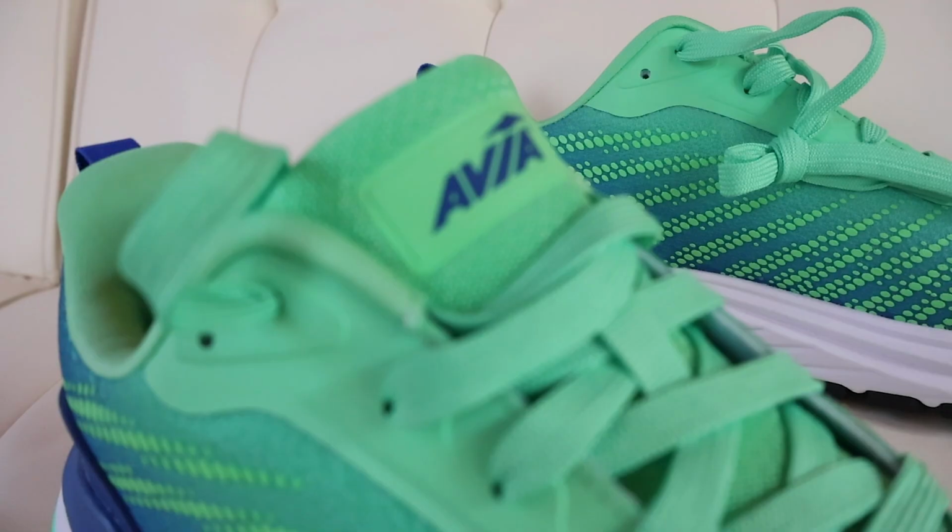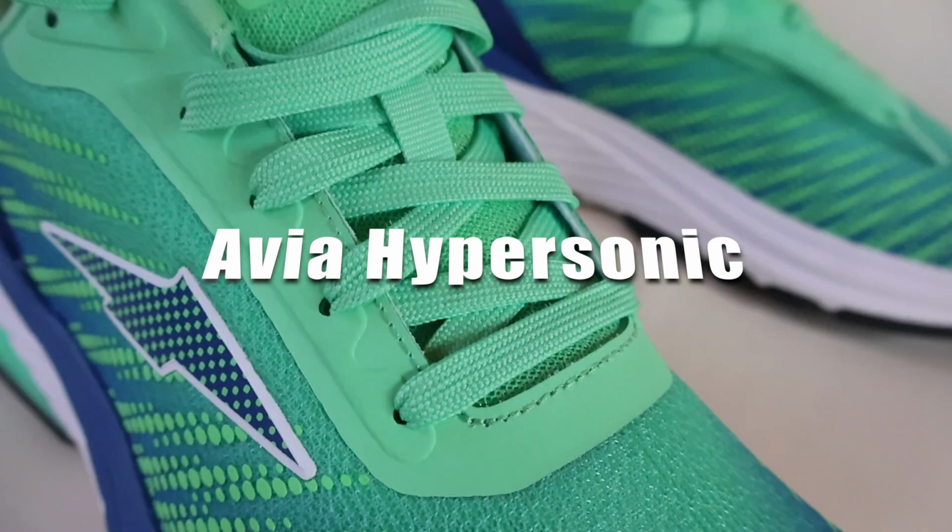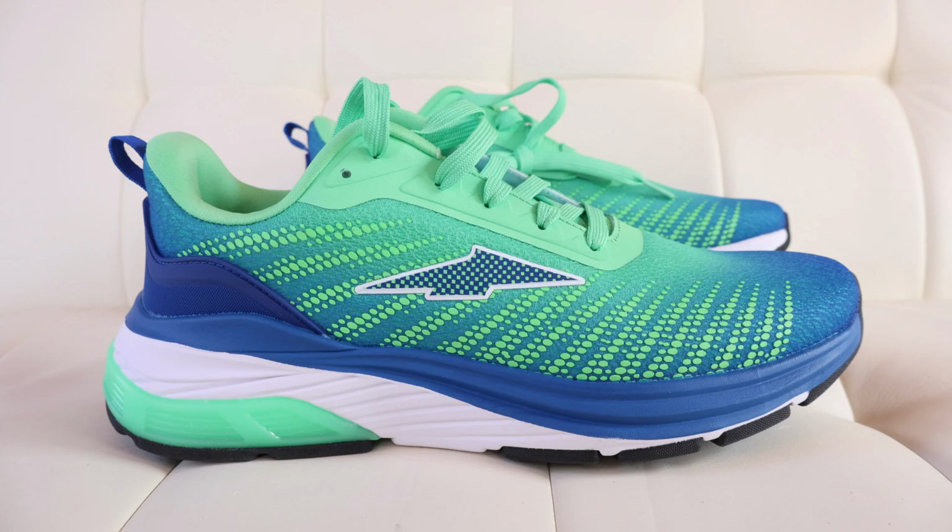Today we're going to be taking a look at the Avia Hypersonic. Now this is an interesting shoe to me because I know the running culture has really exploded in the last year and a half. And with that, I know a lot of people have been getting into running sneakers. However, a majority of the running sneakers can be relatively pricey depending on what brand and what style you go for. And I saw this sneaker pop up as a running shoe.